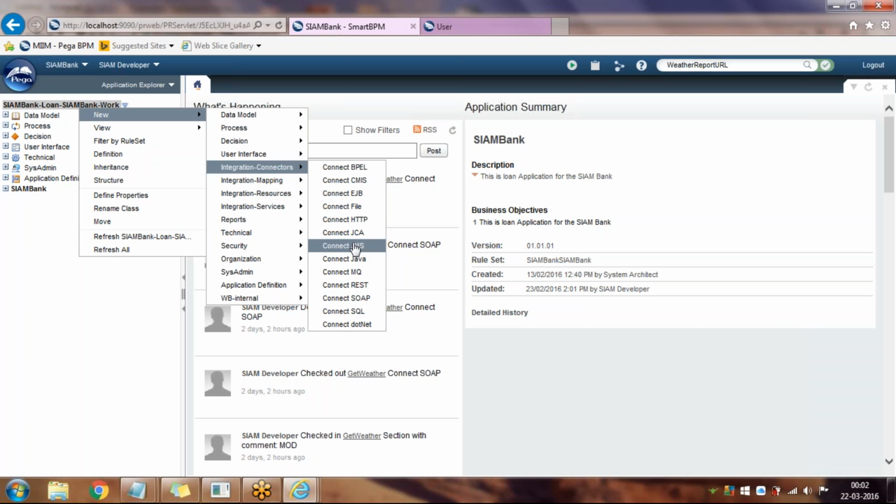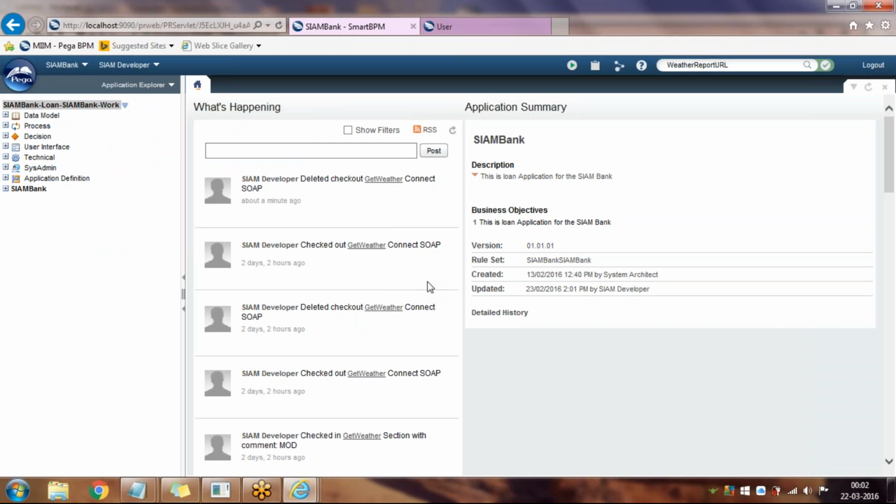So next, I'm going to show you how Pega provides a service to an external system. So let's see that. Before that, this is a banking application only, but I want to show one example to you. It's an insurance company.